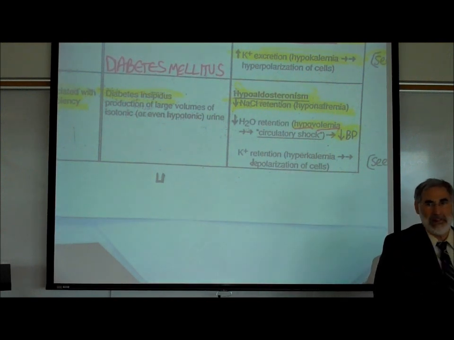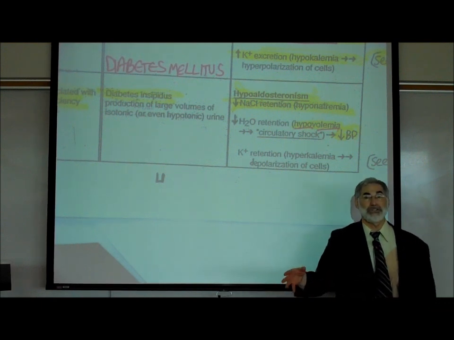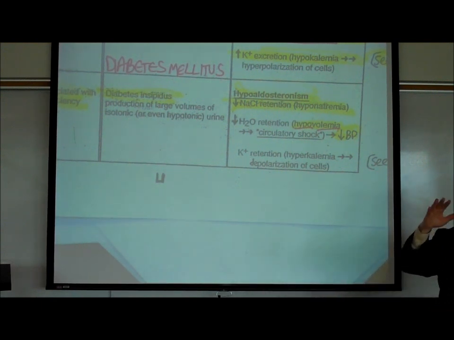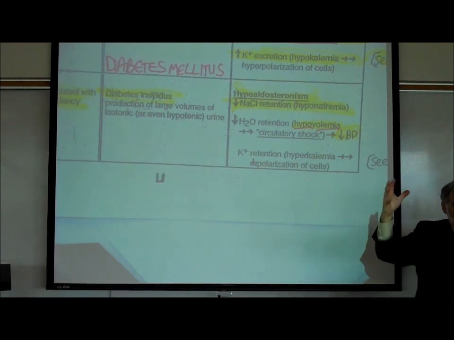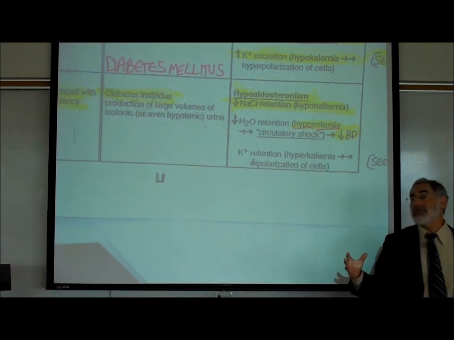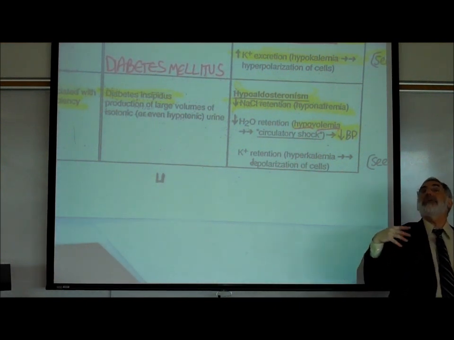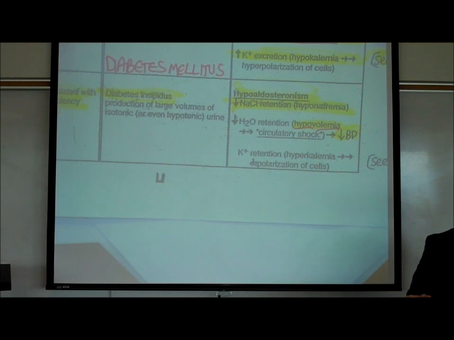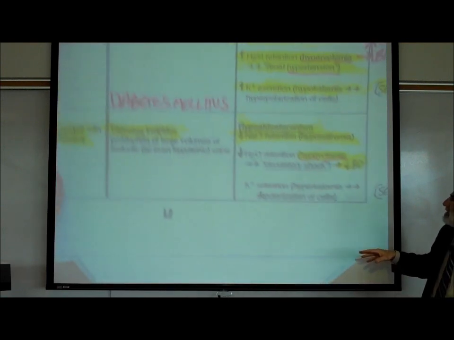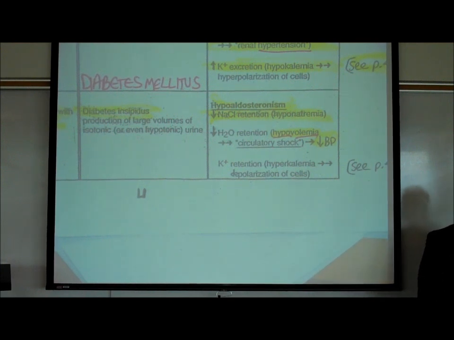And as you answered on the test, hyperkalemia leads to depolarization of all the cells in the body. And as all the cells start depolarizing, they start firing off action potentials. That occurs in your nervous system, increased electrical activity in your nervous system and brain, increased electrical activity in your skeletal muscles. But what you die from is increased electrical activity of your heart. Your heart rate gets faster and faster and faster and faster. It goes into fibrillation, and you die. That's what usually kills the person, is the heart going into fibrillation from hyperkalemia.